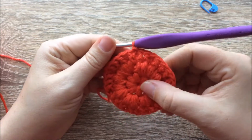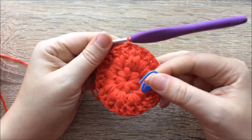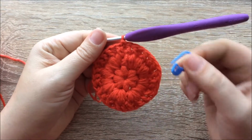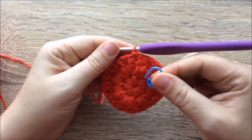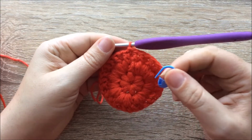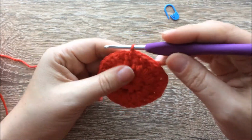I do recommend using stitch markers to note the first stitch of each round. I do have a tendency to forget to put them in and add them when I'm part way around, but please try to remember to put them in after your first stitch of every round, so it makes it easier at the end of the round to help you identify where you need to join.